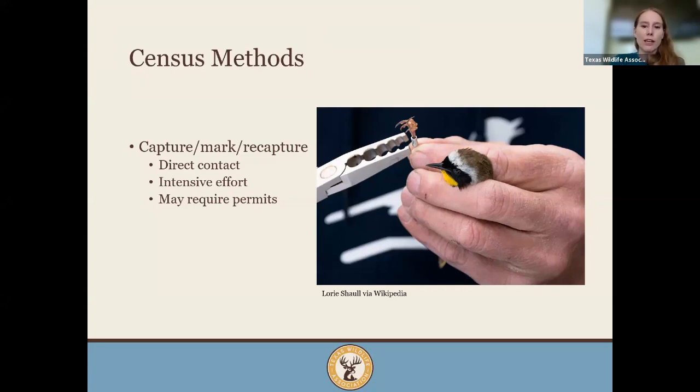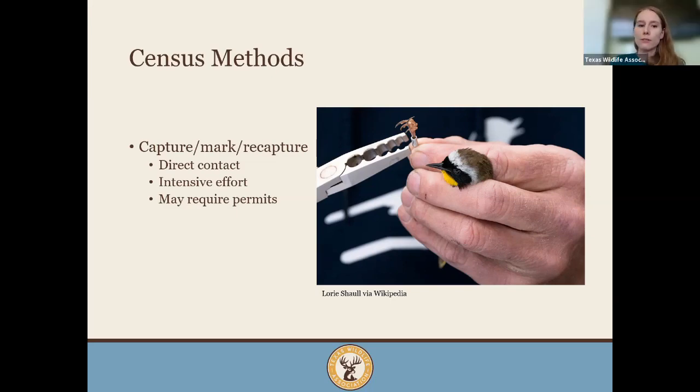But one way or another, they capture those animals, they put some kind of mark on them, like a leg band for birds, for example, or an ear tag for mammals. And then they let them go and they continue that trapping effort. Then they can compare marked individuals in their traps, so previously caught, versus the number of unmarked individuals. And by doing some statistics and some math, they can then approach the overall size of the population.